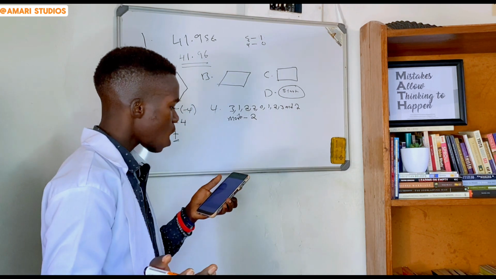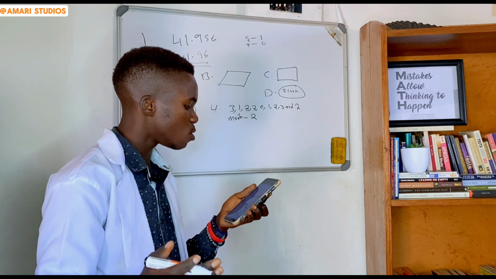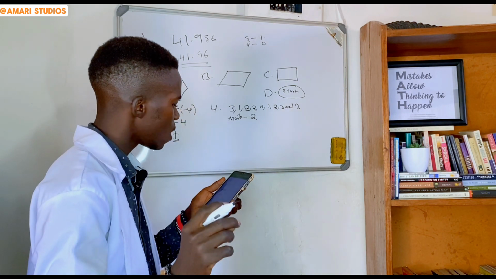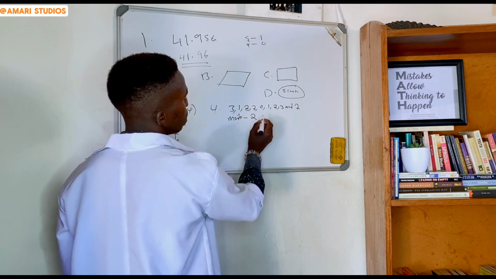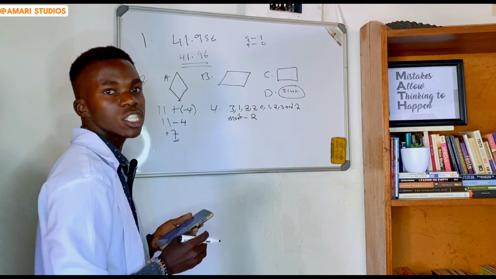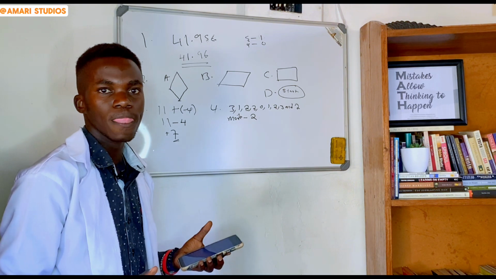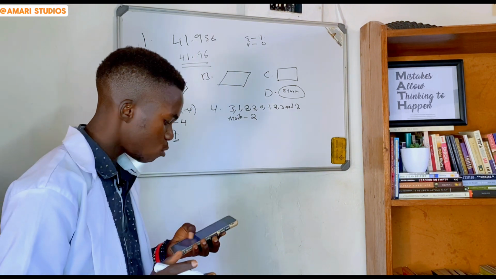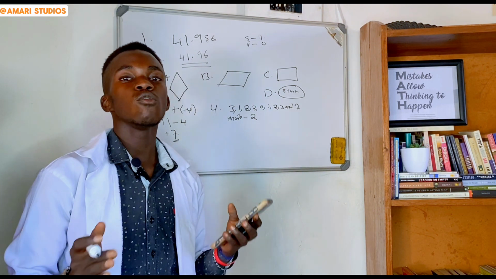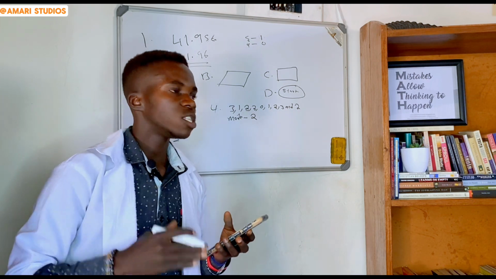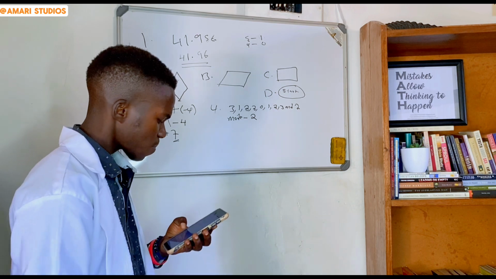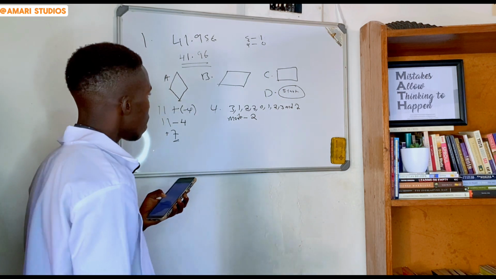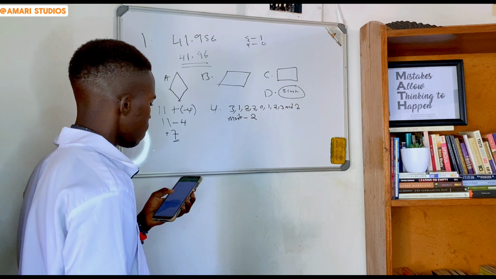According to our answers there, A is 0, B is 1, C is 2, and D is 3. So the answer was supposed to be C, which in this case is 2. I hope you're following me closely. Please feel free to pause the video and rewind it a little bit, then you can continue on solving there. So the next question is question 5.